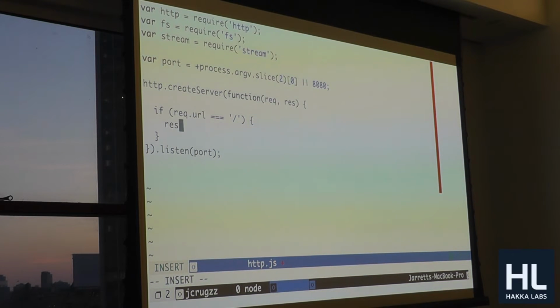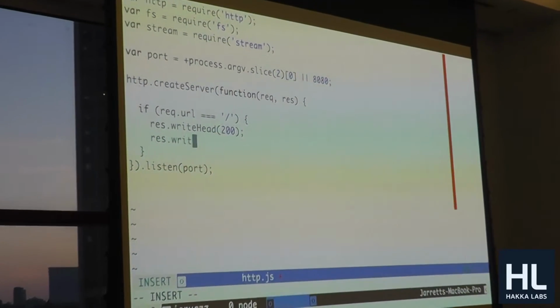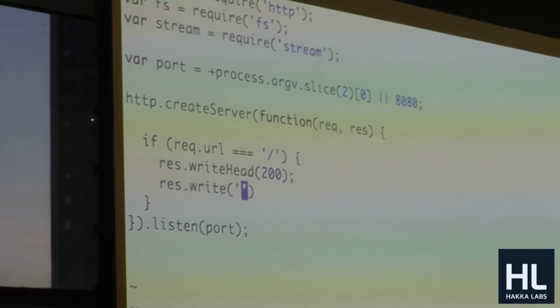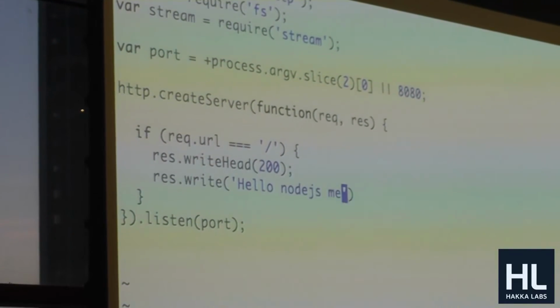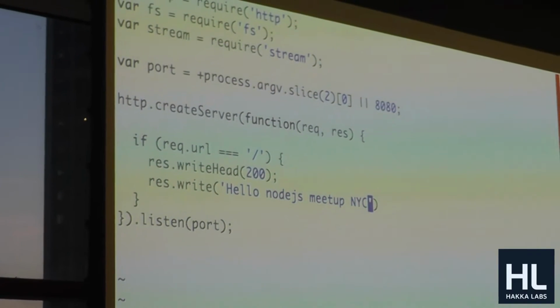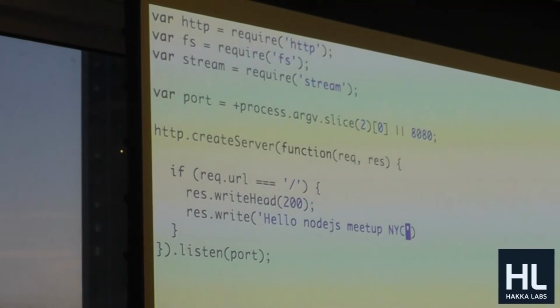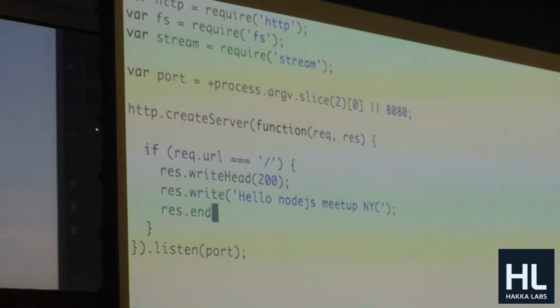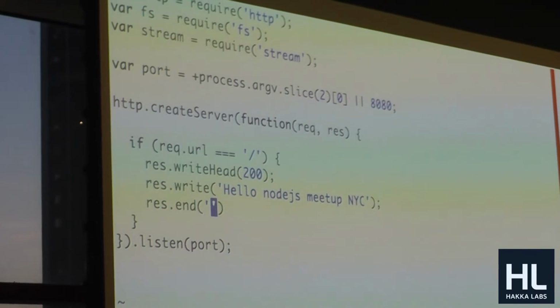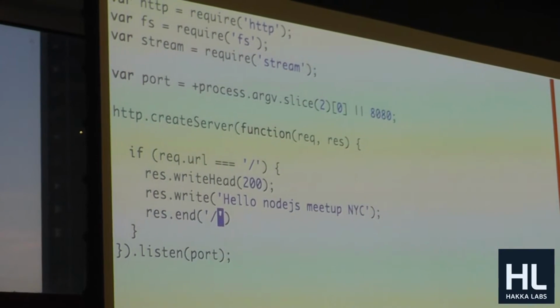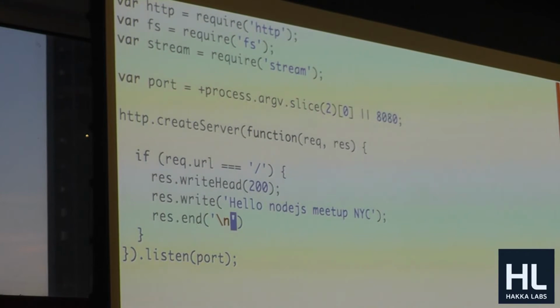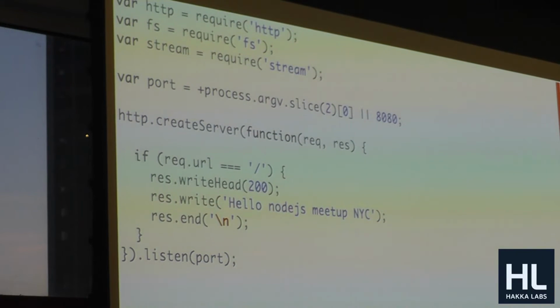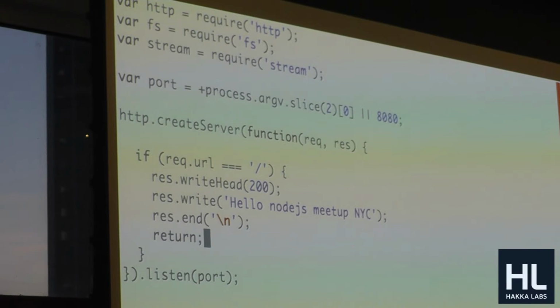We'll write the head, which just establishes that it's a 200, we're cool. And we're going to write "hello Node.js meetup." And we'll end it, just to be nice. And return.